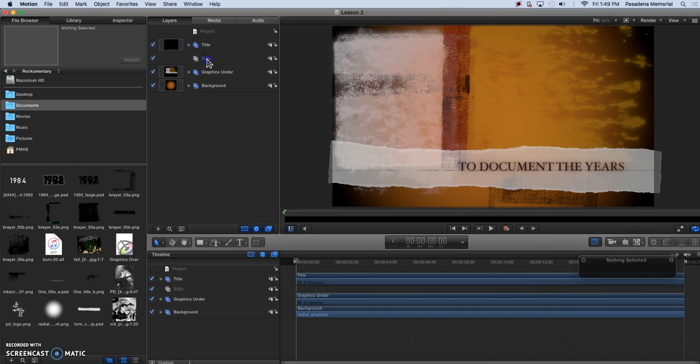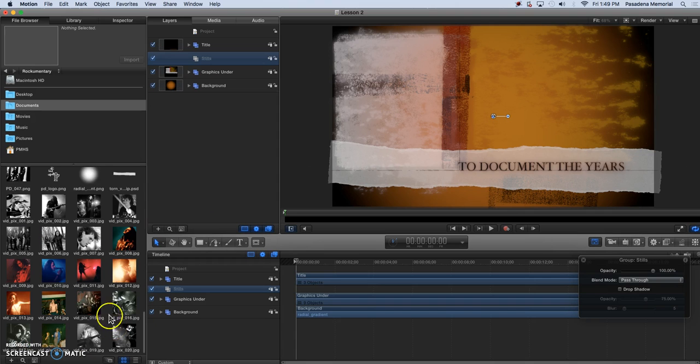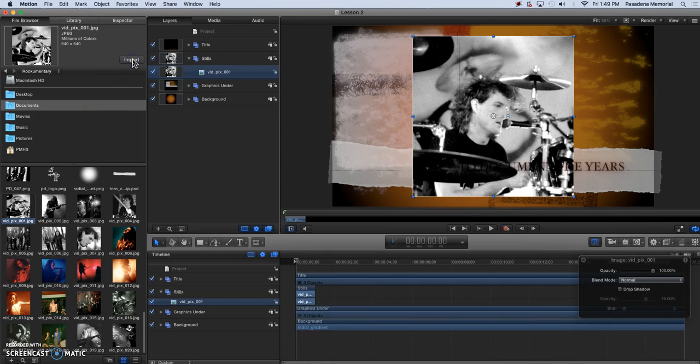So in our Stills group, we're going to select our Stills group, and let's go ahead and open up our series of photographs, VidPix 1, and we want to make sure that our timeline is at 0 at the beginning, VidPix 1 001 JPEG, and we can import.